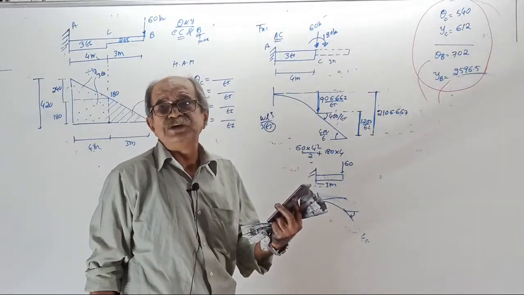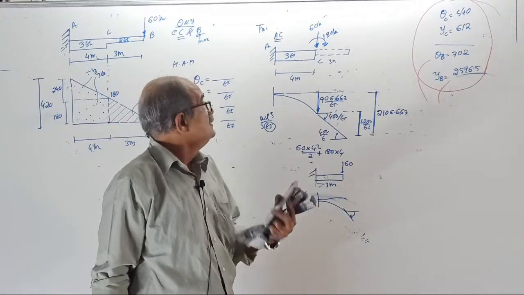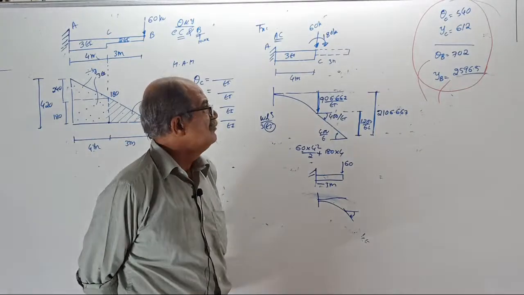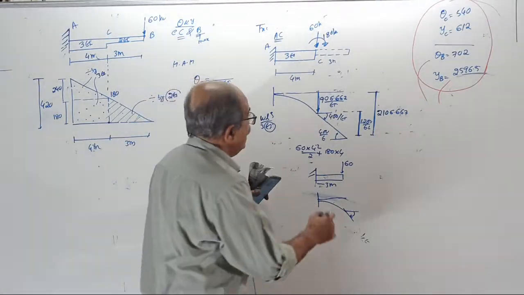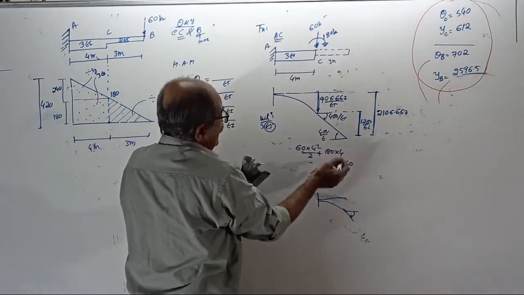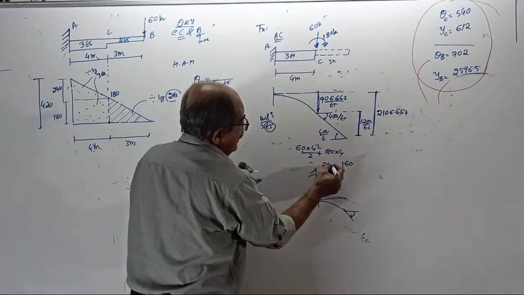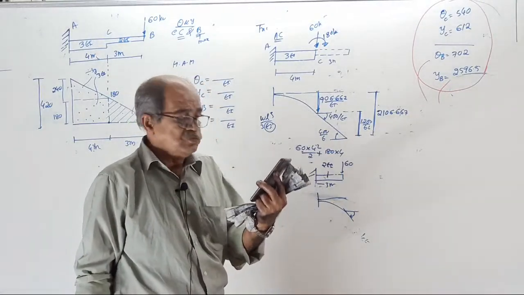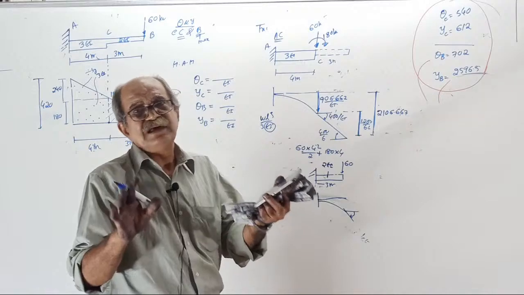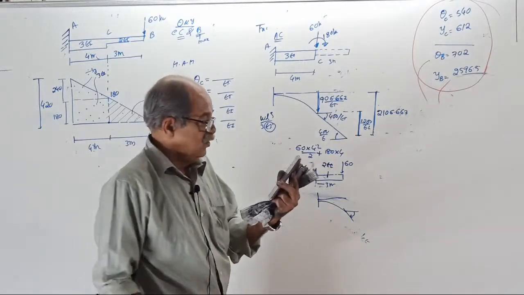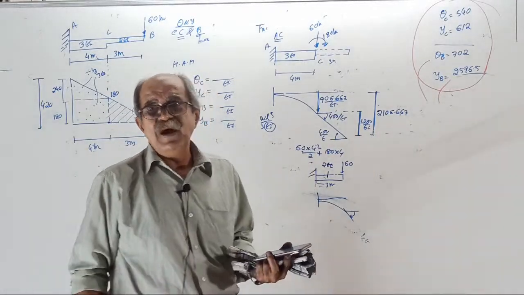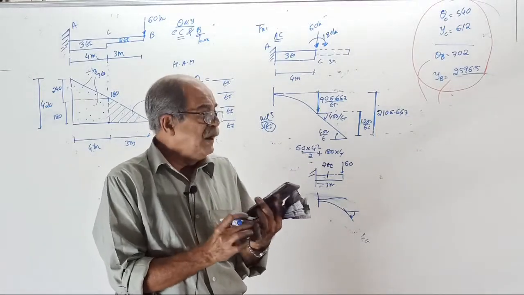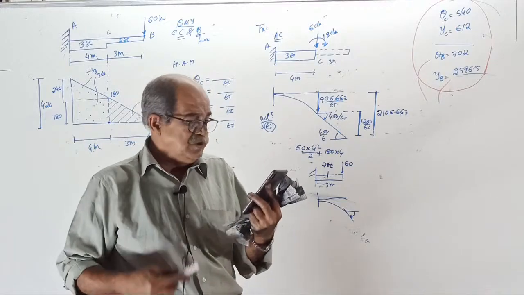I will not accept being told to use it later. 60 into 3 square by 2 EI. 270. Then divide by 2 EI. Why? This cantilever has 2 EI here. Divide by 2. That EI is 2. Tomorrow, next class, I will write on the board. Again you say 270. Divide by 2, since there is 2 EI.